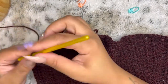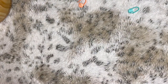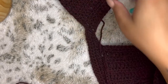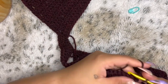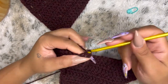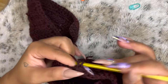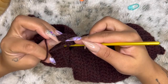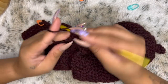We're at the end again. Just chain one, turn your work, and work back up. Work into that single crochet stitch. Work into that slip stitch that you did there with a single crochet.